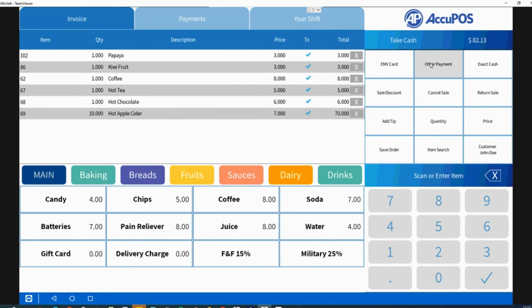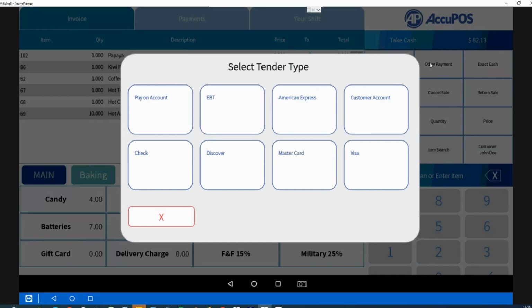Yeah. You do have other payment options. So with that being said, that you have WorldPay already, we're going to remove these tenders because you're not going to need them. It's going to be integrated and happen automatically for you. Do you accept EBT? No. Okay, we'll remove that as well. Pay on account and customer account are only highlighted for you to use if a customer is attached to the invoice. So for those restaurants, when they come in, pick up their beer, you're closing it to account. That's where you close it to account here. And if they come in and pay on account at the point of sale, great. They can do that here, or they can bill them at a later date externally from the POS.